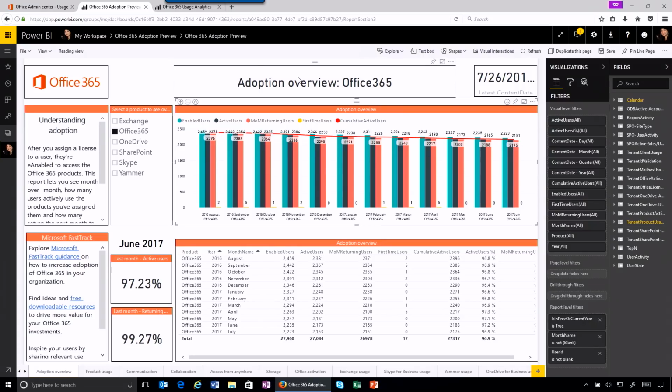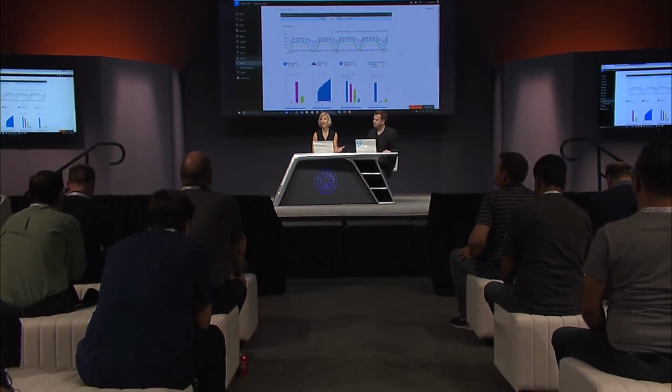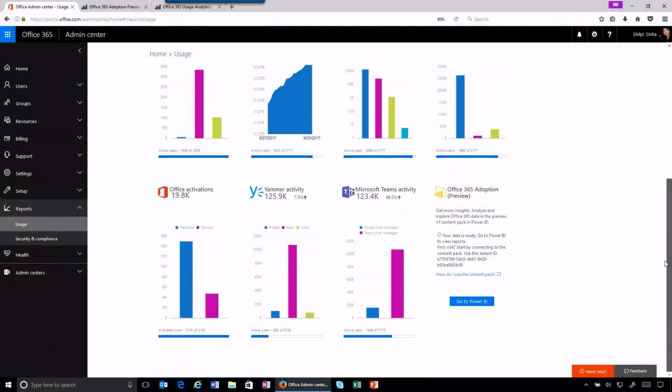Very cool. And so before we go further, I know a lot of people are wondering, how do you get all this stuff wired up into your tenant so I can actually start using this right now? So let's jump into the admin center, because the first thing that you need to do is kick off the data preparation from the usage reporting page in the admin center. On that page, you will see a card for the adoption content pack in Power BI. The data preparation normally takes between 2 and 48 hours, depending on the size of your tenant. In our case here today, I've already taken care of that, to save us some time. So I already see the button here that takes me straight to Power BI.